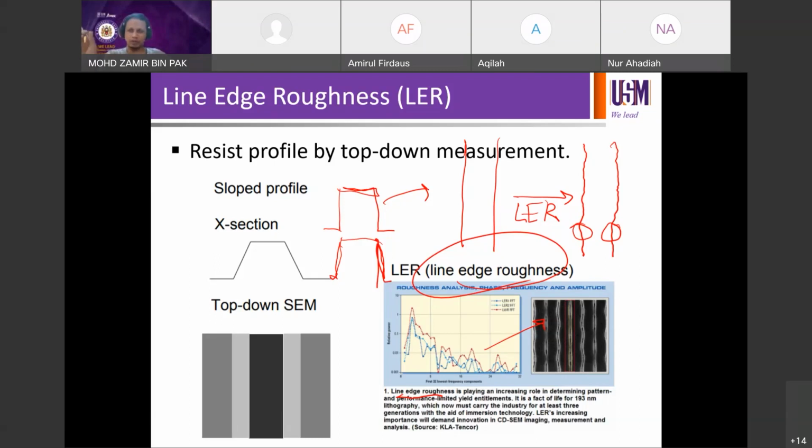But just imagine if you have the very same roughness on a very small CD, 10 nanometer, 20 nanometer, and your magnitude of the roughness is still single digit nanometer over 20 nanometer of CD target. So that means your noise is already very high in comparison to your CD target. Berbanding, say if your noise is like 5 nanometer of roughness, but your intended CD is like 300, so 5 over 300 is quite nothing, right? Ataupun kalau you nak guna signal to noise ratio, then 300 over 5 is, you can suppress the noise lah.